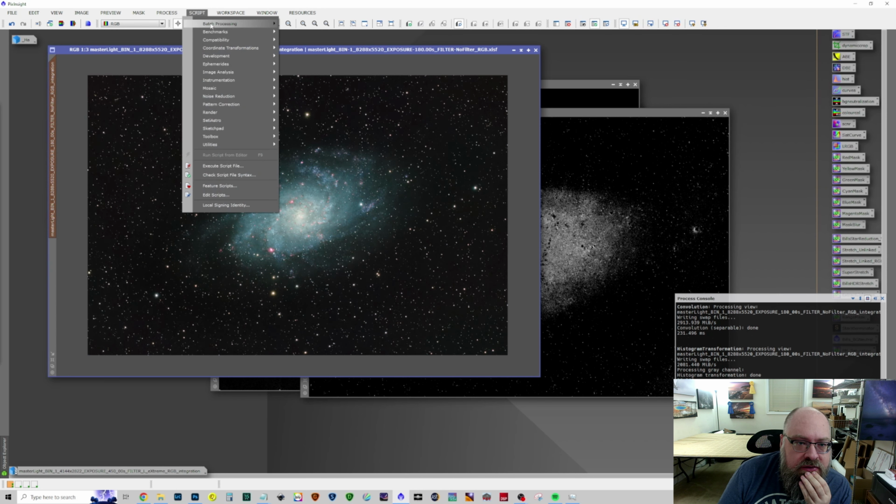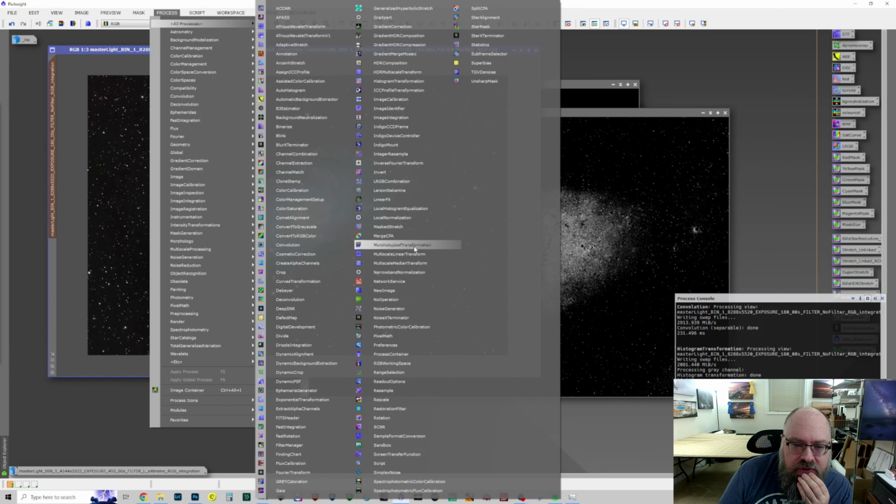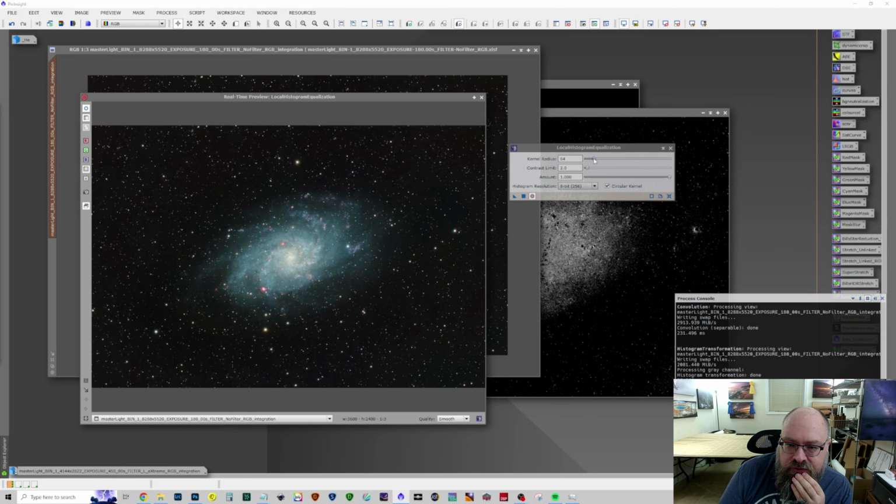Now, I want to run a local histogram equalization. Radius 150, contrast limit 1.5. All right, we still have the mask on. That's why it's not doing anything. Mask, remove mask. Now, yeah, there we go. Now it works. A little bit too much, so let's pull down the amount slider. Really give some contrast to these arms. Maybe a little bit more than that. That looks pretty nice, except that.